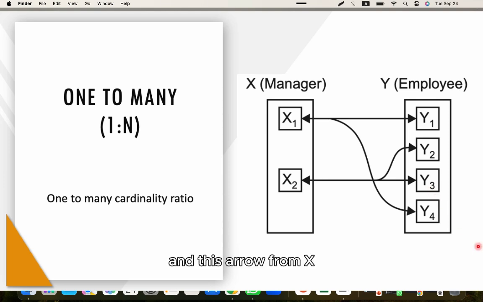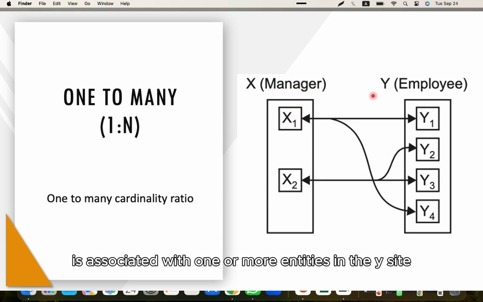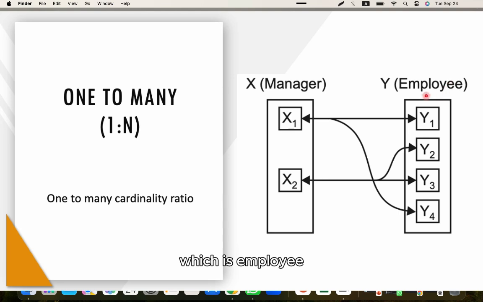And this arrow from X to Y indicates that each entity on the X side, which is managers, is associated with one or more entities on the Y side, which is employees. And this is a diagram.